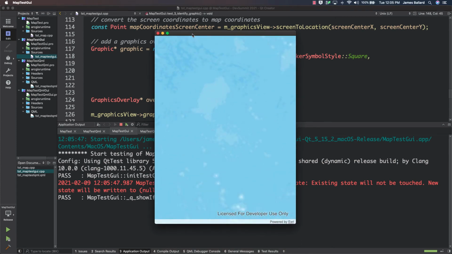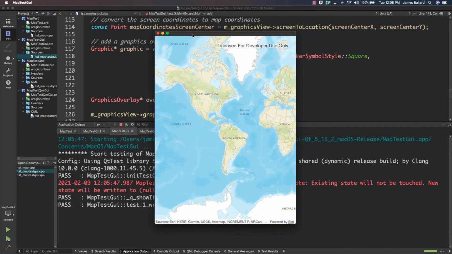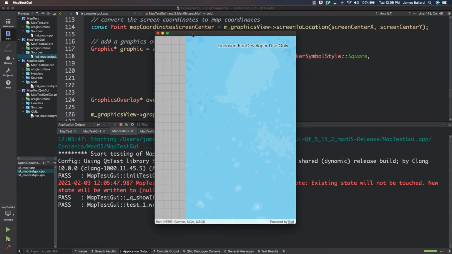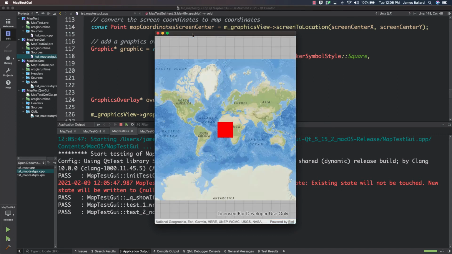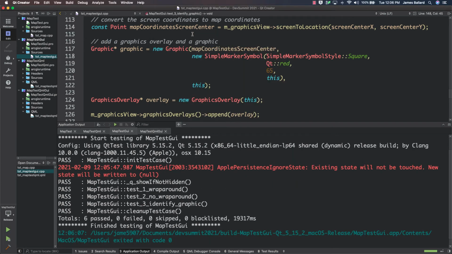Okay, so you can see we've zoomed to the extent we have the blue. Everything's blue on the side there. Now wraparound is disabled. Now we have the gray pixels. This is expected. This is correct. And there's our big red square in the center. And now we have that blue selection halo. So it was successfully selected. Okay, I know that went pretty fast. Let's go ahead and just run them one more time so you can see what's happening.